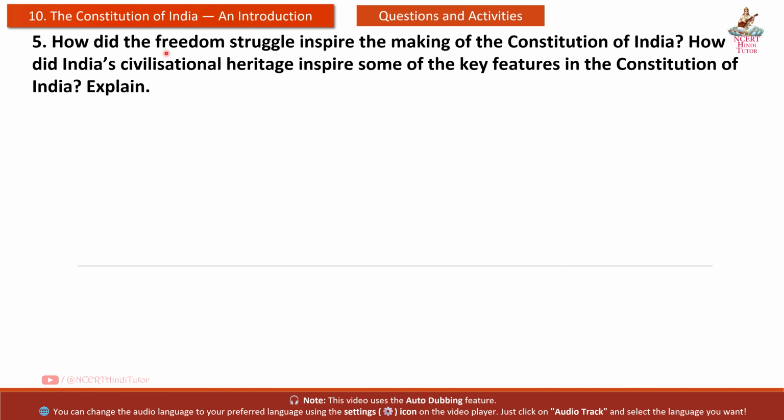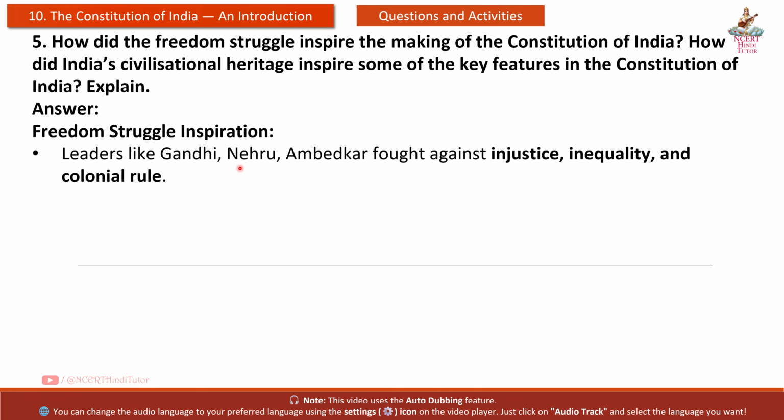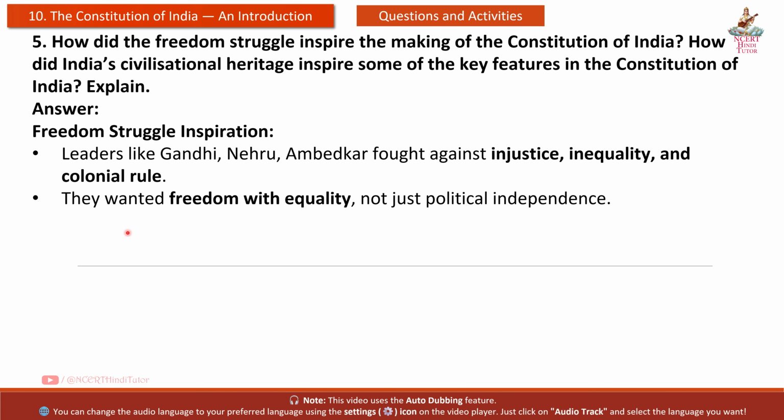Question 5. How did the freedom struggle inspire the making of the Constitution of India? How did India's civilizational heritage inspire some of the key features in the Constitution of India? Explain. Answer. Freedom struggle inspiration. Leaders like Gandhi, Nehru, Ambedkar fought against injustice, inequality, and colonial rule. They wanted freedom with equality, not just political independence.